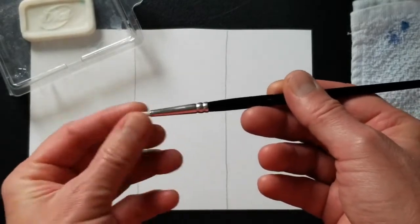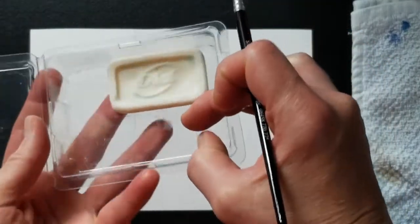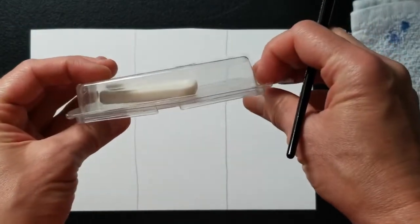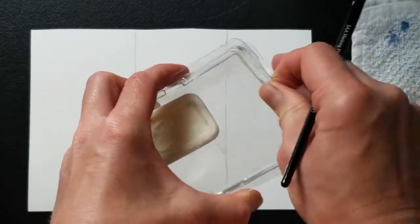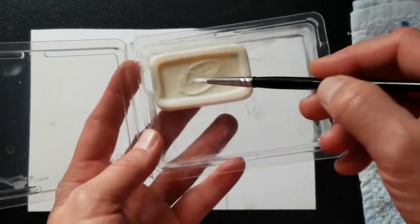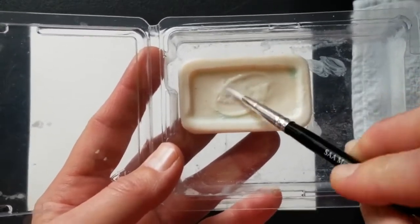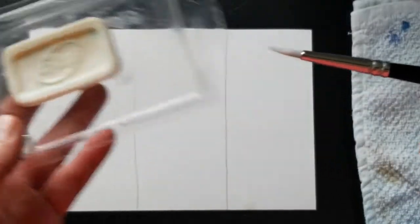And to protect the bristles of this brush, what I do is I use just a bar of soap. This is just a travel bar that I picked up at Target maybe. And I keep it in this little clamshell packaging that must have been from some product I bought a while ago. It's like a little dish that has a lid, so if the soap gets wet, it doesn't get all over stuff. I wet my brush. Then I rub the bristles onto the soap. And I actually get the bristles fully saturated with soap. And don't worry, somehow the soap doesn't affect your watercolor paper later.